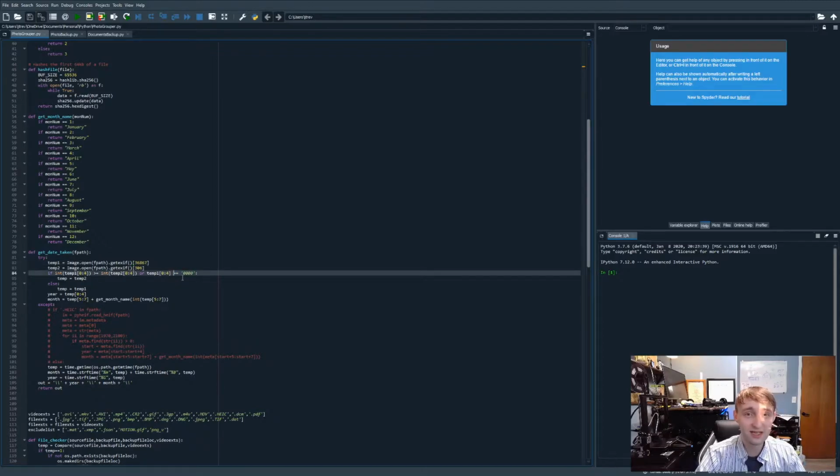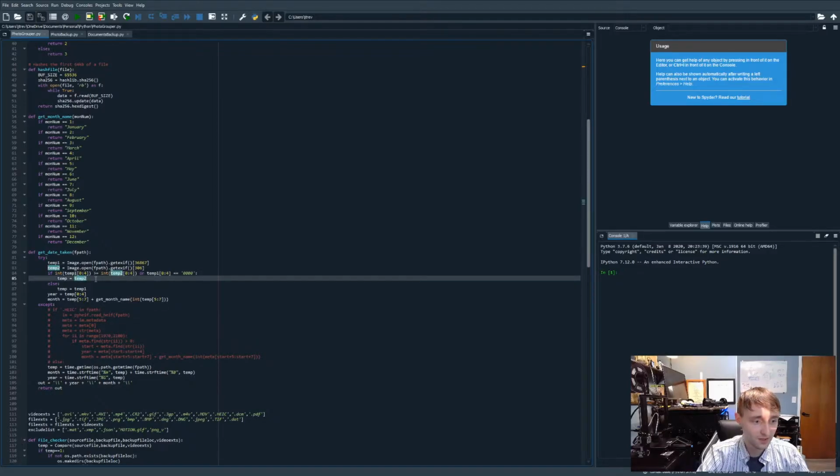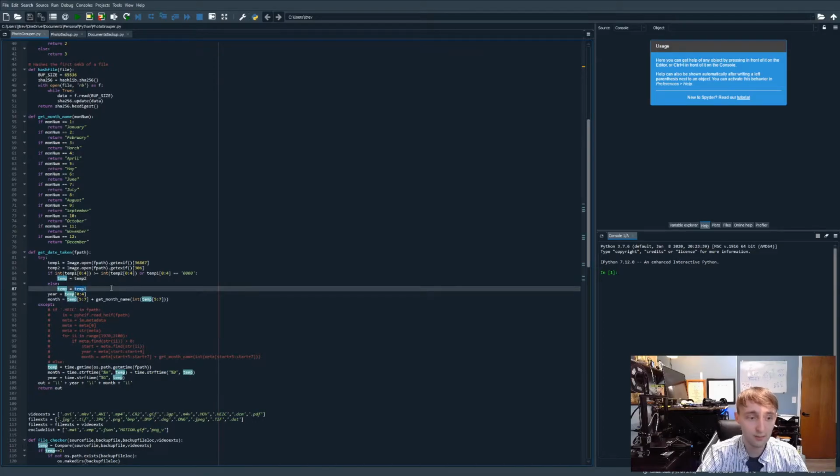I don't actually want to count years 0000. Nothing happened in my life in year 0. But I do otherwise, with the exception that 1 year, want whichever year is smallest. So I compare this temp 1 and temp 2, and if temp 2 is smaller, or if temp 1 is year 0, I use temp 2 and I output it to temp. Otherwise, I use temp 1.